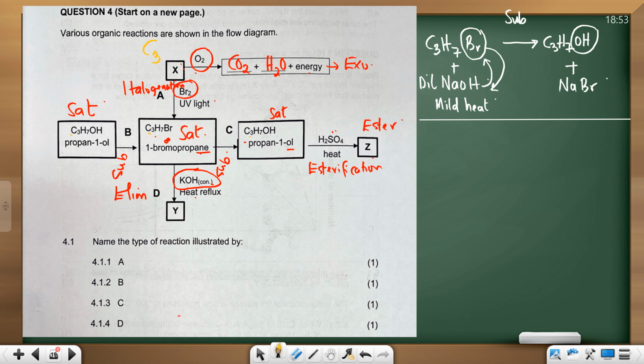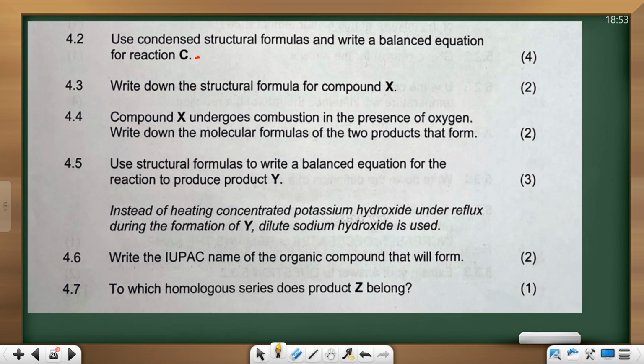This one is also what? C3. And we said it's an alkane. 3 times 2, 6 plus 2, 8. I'm done. Propane. The 3 is maintained on your table. And we said an alkane will react with oxygen to form carbon dioxide and water. So I know that's an alkane with 3 carbon atoms. What? Okay. Can we move on?